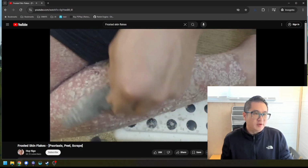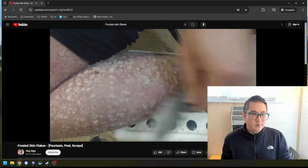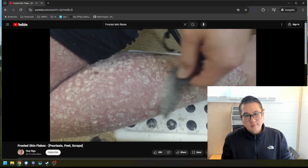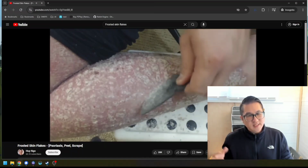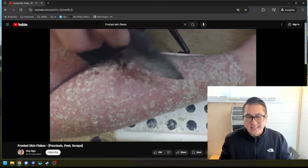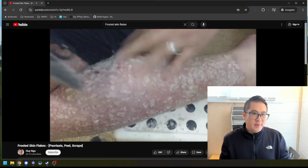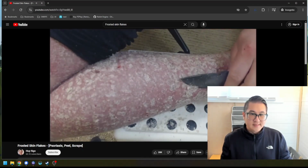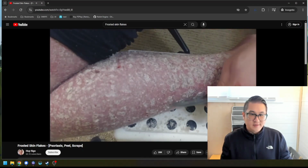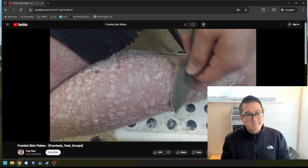So I'm obviously moving pretty quickly here to pull this stuff off. Just large sweeping movements. Whenever I'd sweep like that, I'm pressing fairly lightly, and whenever it would catch on something, that's when I would go back and try to pull those ones up. Man, you see that skin pile that it just ripped up? That's a good one.